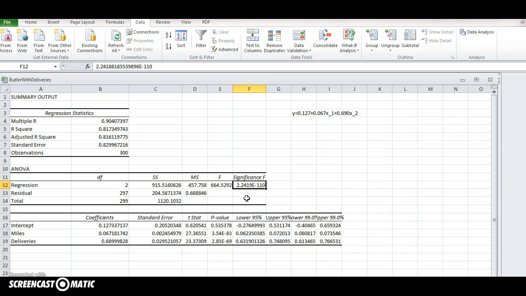And then normally I ask you to use a t-test to test the hypothesis that each one on its own is 0. So again, those p-values are right here. So we're going to ignore the one for the intercept because that's not paired with a variable, but the miles and the deliveries are, and the null hypothesis would be that for when we're doing x1, the parameter associated to miles, 0.067, that would be like our b1 value. We would say the null hypothesis is that b1 is 0 or beta 1 is 0, and the alternative is that it is not.